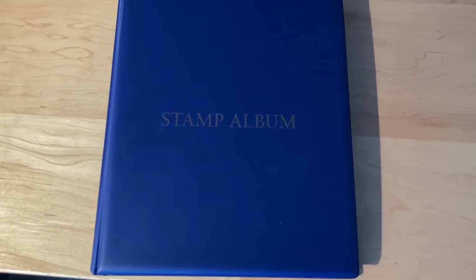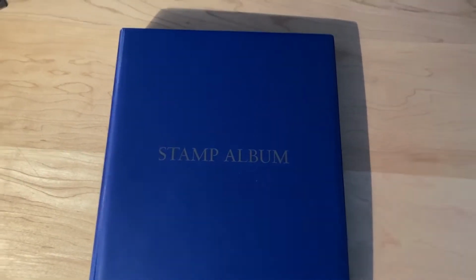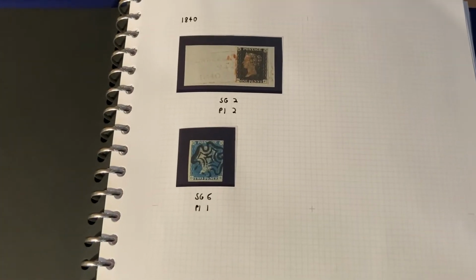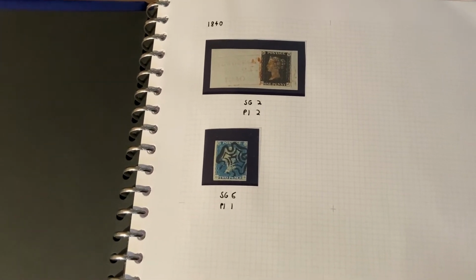Today I'm going to be showing you my stamp collection. Now I did this video about 4 months ago, but a lot has changed in my stamp collection in those 4 months, so I'm going to do it again. So the first thing that's changed is I've got a new album. I prefer this album because it's easier to organise the stamps and label them instead of just putting them in and forgetting what they are.